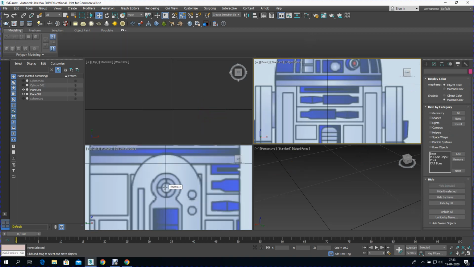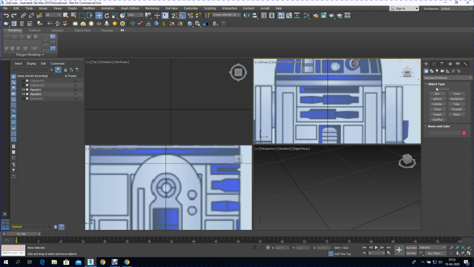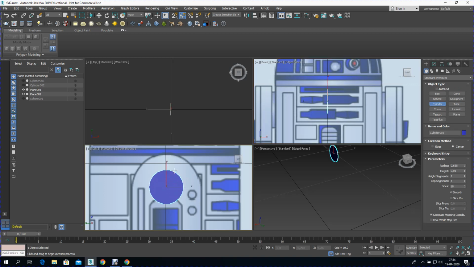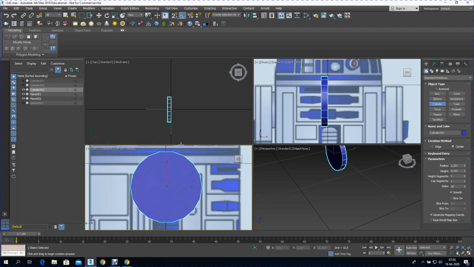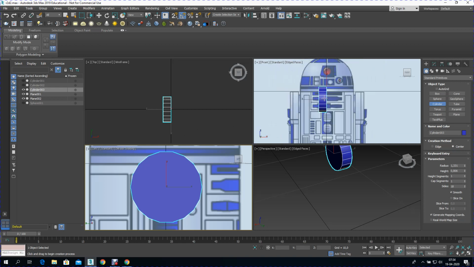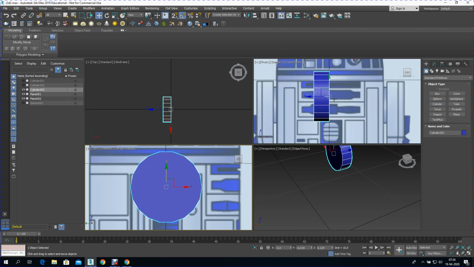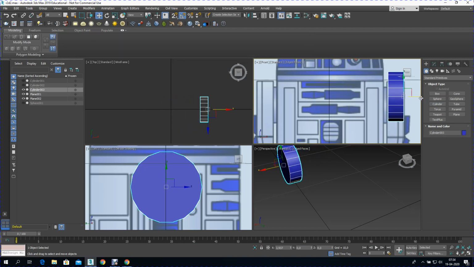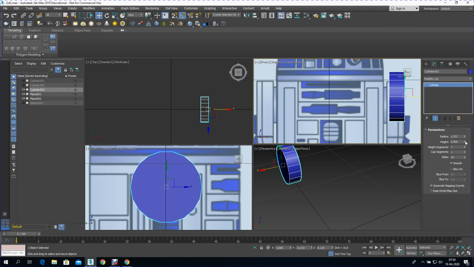And now we're going to go ahead and create the legs. So to create the legs, we're going to go ahead and start with a shape that's going to help us start building it. So we're going to do a cylinder, click on this point right here, take the cylinder, extrude it a little bit out, extrude it a tiny bit more on the other menu, yes. And then we're going to go ahead and take it and line it up a little bit better with the view so we have something to work with. So take it right there, and then take the height and change that so it's a little bit better now.